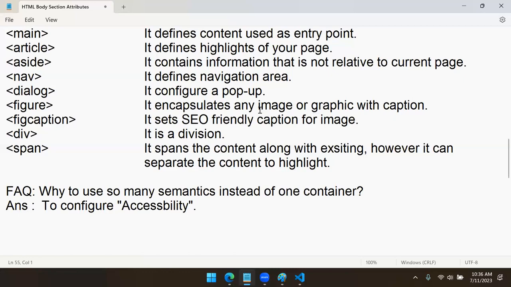I explained where it is used. You are using all these options. Do you know you have Amazon Alexa, you have Siri? What are all these? They are artificial intelligence, but they all come under the category of accessibility. Do you know in your mobile there is an accessibility option, right?